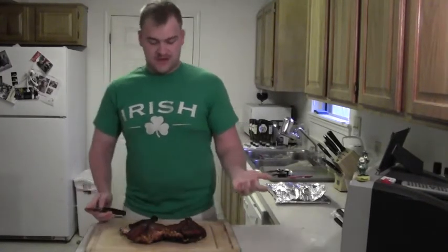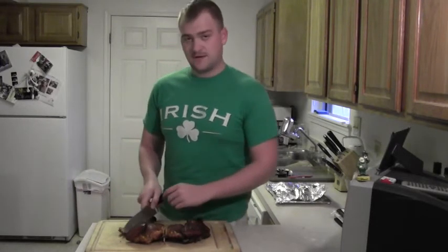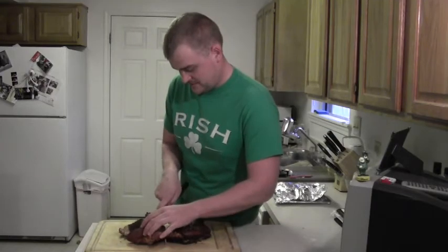Now that our chicken's rested, it's time to cut it. For me, I do it in quarters. You go right down the middle. You go through the thigh, and the only thing holding that together is a piece of skin. And now, it's time to eat.